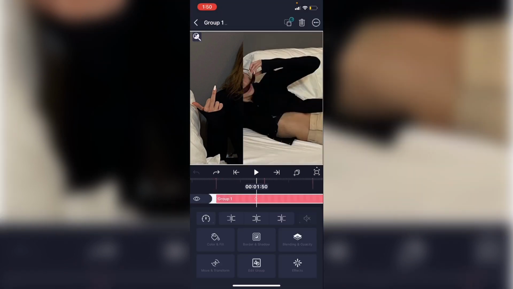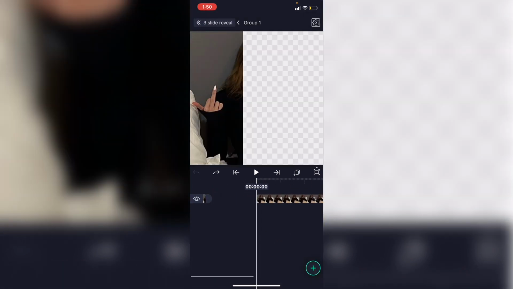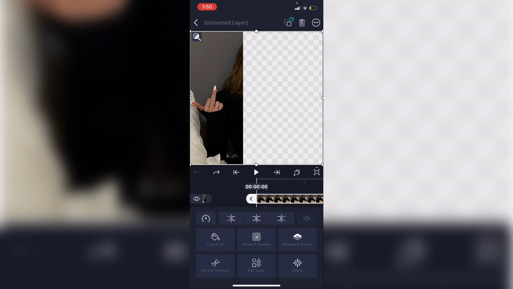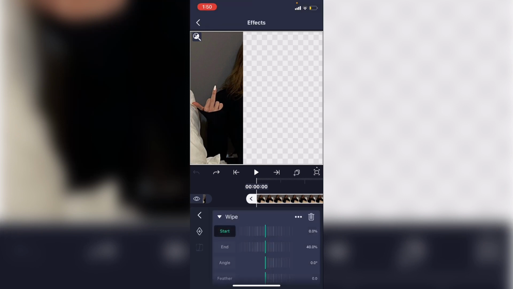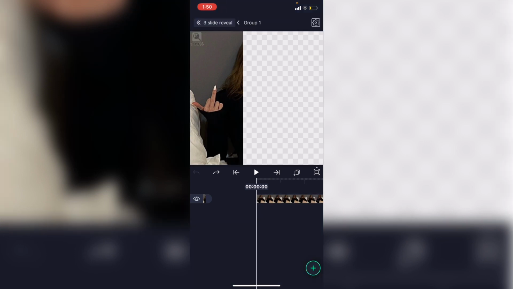Now, another thing I forgot to mention, you're probably going to have to crop your photos beforehand. I didn't personally feel like going on Pixar and cropping certain parts of the photo, so I added wipe to each of my clips. I just did start 0% and end 40%. You don't need to keyframe these. These are just for the individual duplicated clips of the photo. I will have this in the pinned comment since this transition is so hard and stressful. I know I just kind of advanced a little bit, so just full warning.